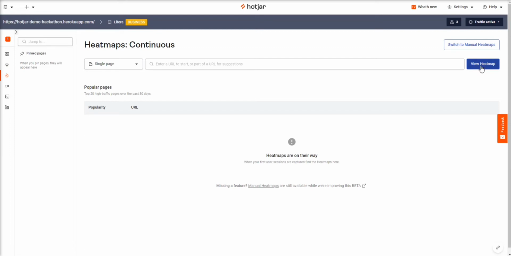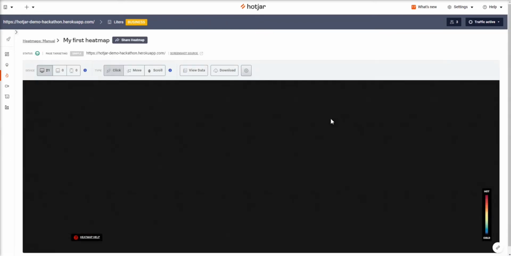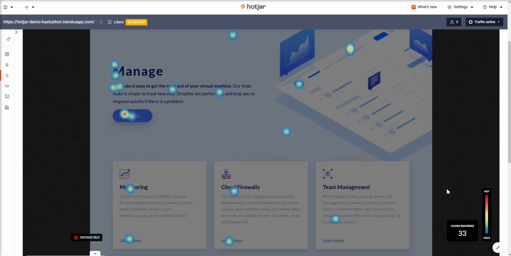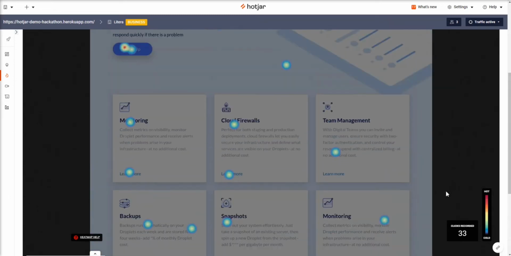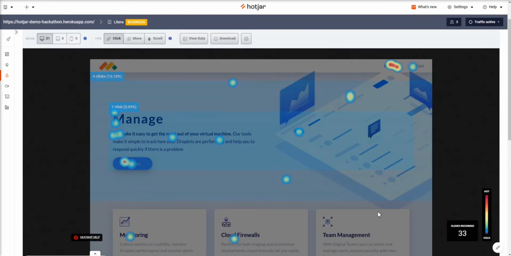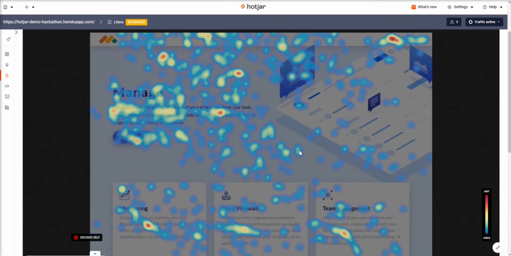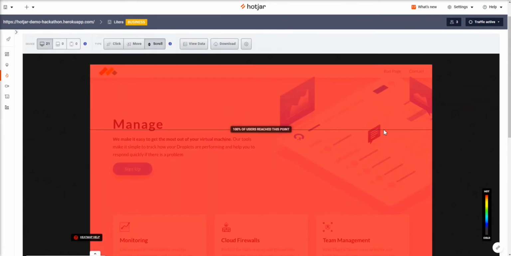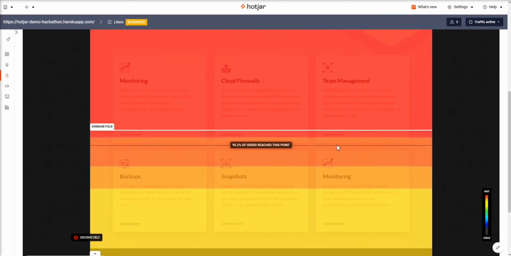Another cool feature of Hotjar is Heatmaps. A heat map provides you with an immediate visualization of user actions happening on your website. It tells you which places have been accessed the most with the aid of a two-dimensional representation of data based on colors. Hotjar gives you visuals based on clicks, moves, and scrolls.